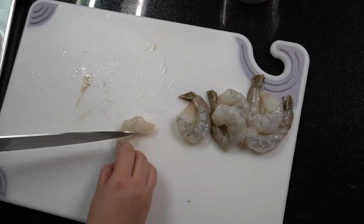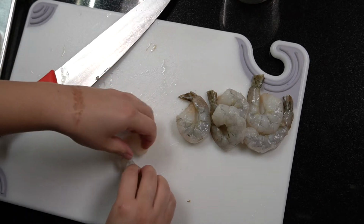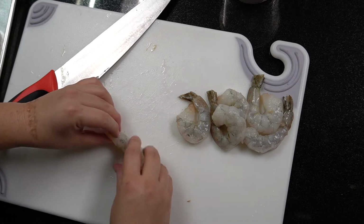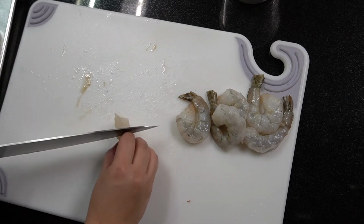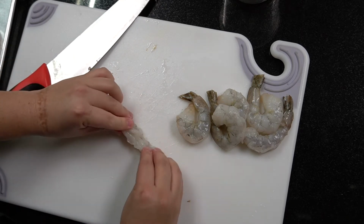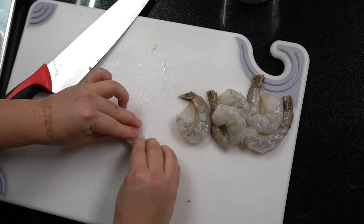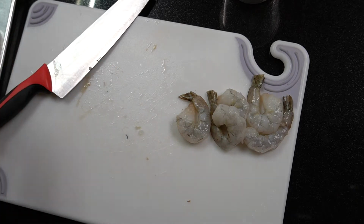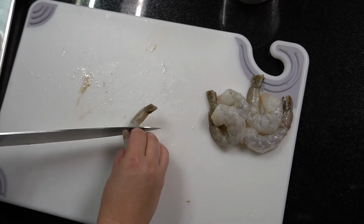And then after it is shallow cut on the inside, you flip it over. And once it's flipped over, you kind of give it a press. Sometimes you have to cut again if you haven't done a good job. So flip it over and you just give it a little press. And what this does is it opens up the shrimp. It makes it a little bit larger and the surface area is increased so that it's ready to be straight shrimp tempura.